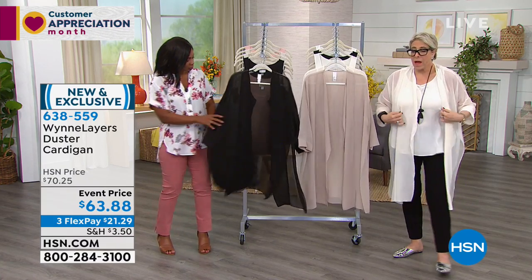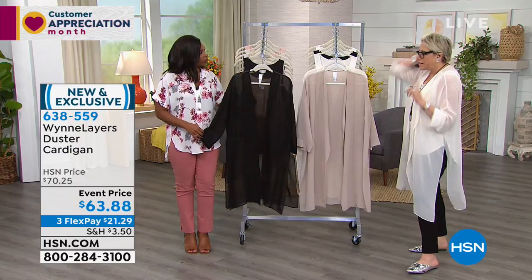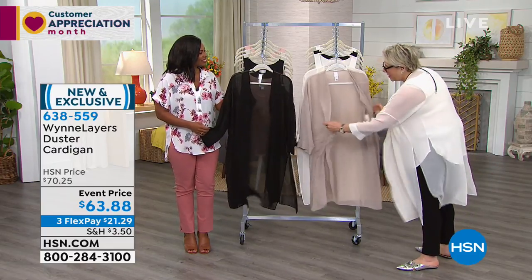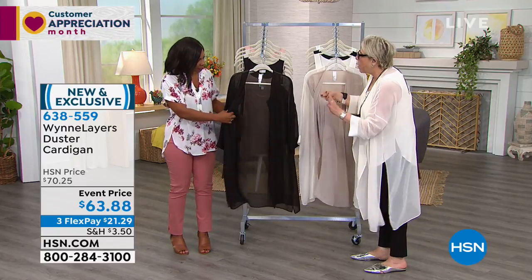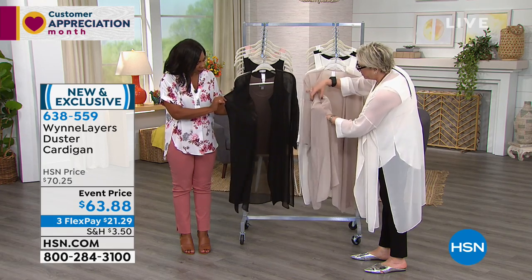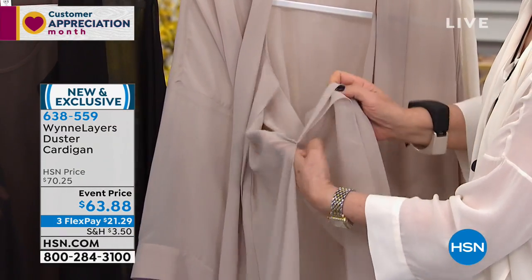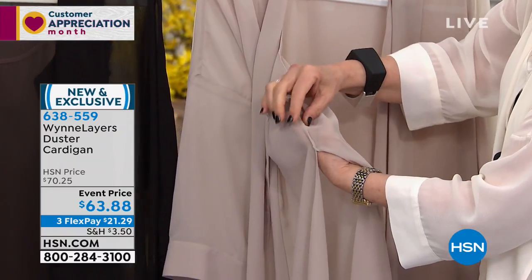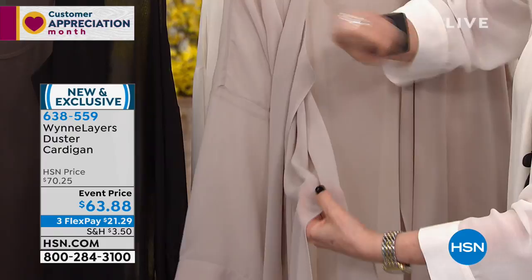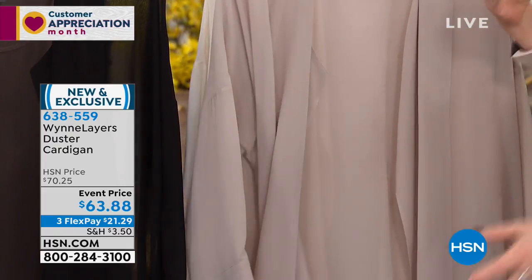Extra small through 3X — I find this runs really generous. I sometimes wear an extra large; I'm wearing a large in this. Look on the inside of these garments, because that's always my obsession. Do you see how there's not a single seam exposed? These are all French seams — where you take the fabric, take the raw edges, and fold them in, as opposed to using a serger. It makes it a much more elevated piece.